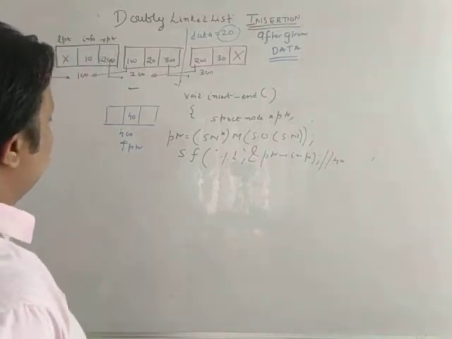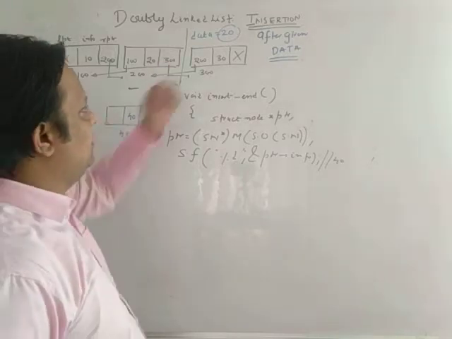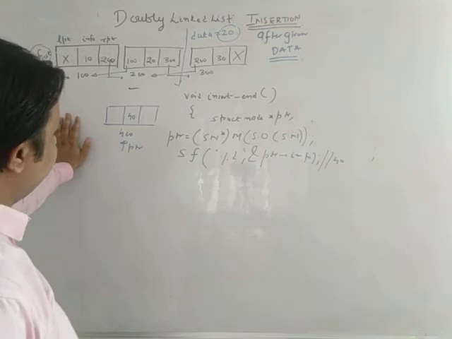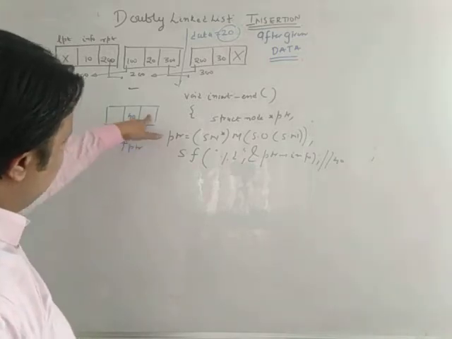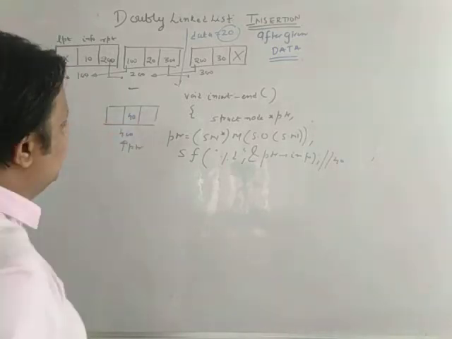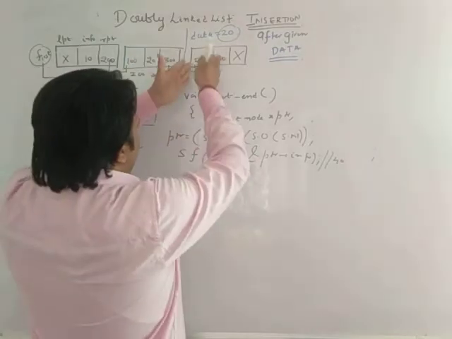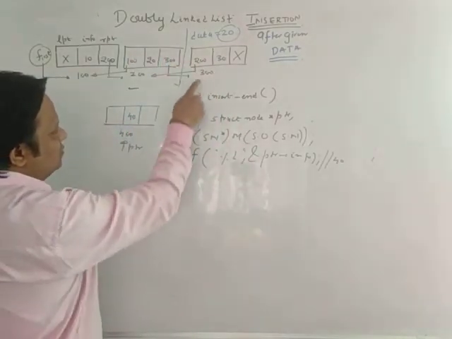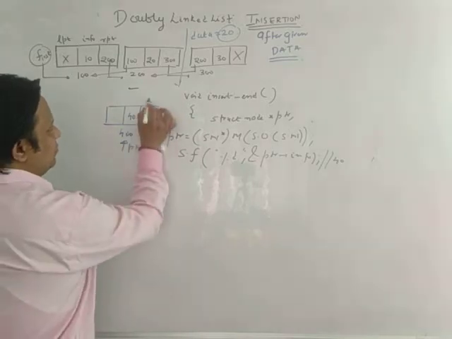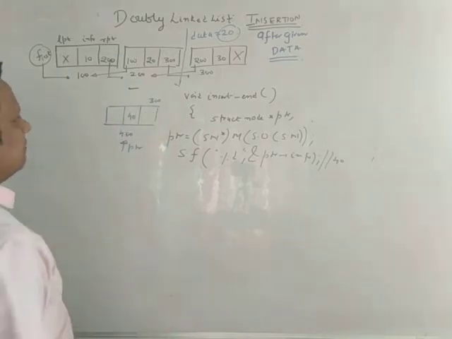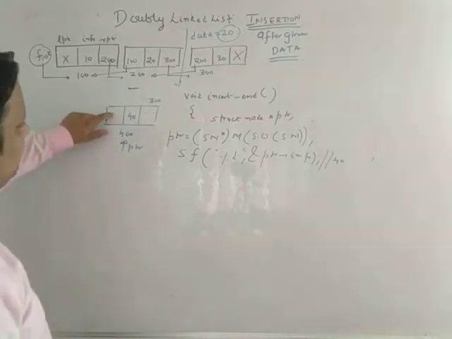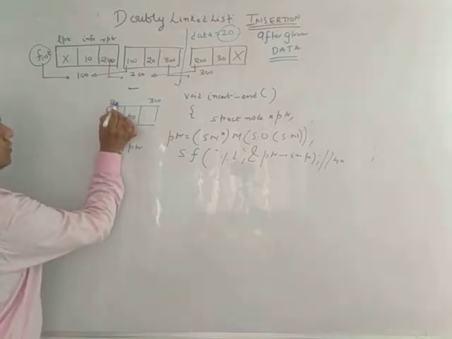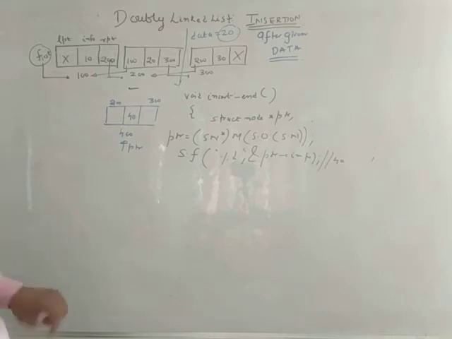So you want to insert this node after the given data value 20. So tell me guys, what address is going to be here? Since it will come between 20 and 30, this is RPT, it contains the address of the next node, so this is the next node. You want 300 here. And this is your LPT, it should contain the address of the previous node. So you want 200 here.